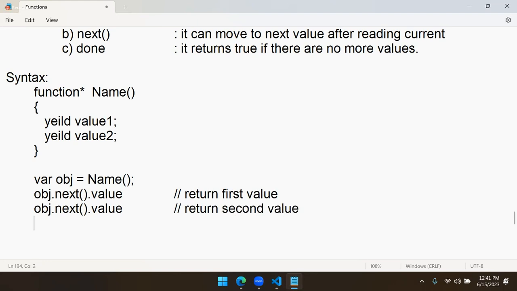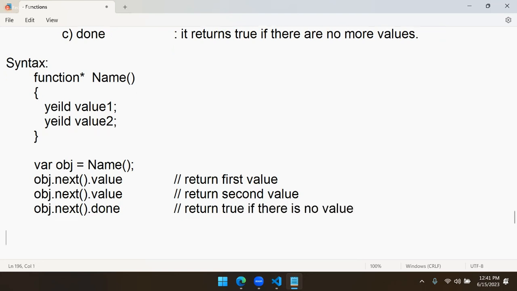Like this, we can read the values. So obj dot next dot done will return true if there is no value. That's how it is going to work.